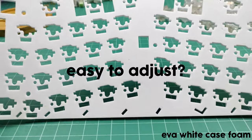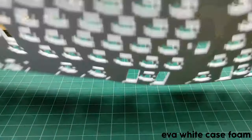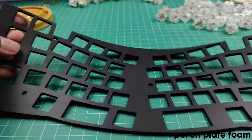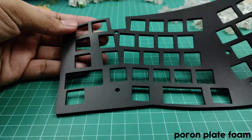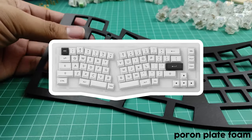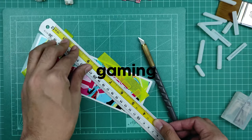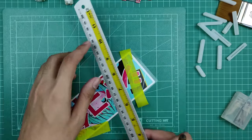Is it actually easy to adjust and daily this thing, or is it cumbersome and not worth it? It's fairly easy to adjust, especially if you're coming from a 68% layout — it's pretty much the same. Just think of it like you tilted your keyboard at an angle; that's pretty much the Alice. But it will depend on your typing habits. For me, the one thing I find difficult is that I always press the G key with my right hand, but on the Alice the G key is on the left side, so my fingers naturally lean toward an empty slot. Having two space bars feels surprisingly natural.